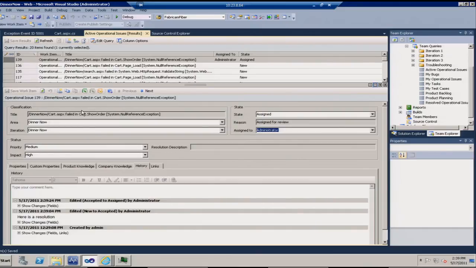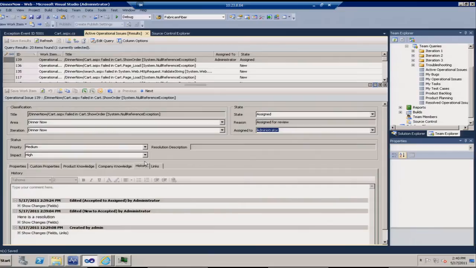Now, we're not creating bugs, because we learned that the developers were not very happy when ops folks were creating bugs directly in their queues. So what we're doing instead is creating operational issues. And then if the support engineer considers that that particular issue is something they need to fix, they would create a normal bug, associated with the appropriate sprint, and link it to this operational issue. Okay, that's how it works.